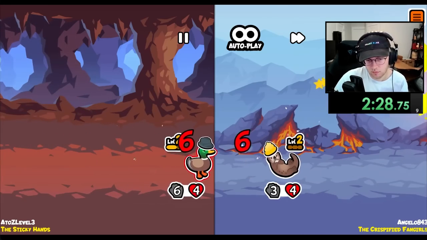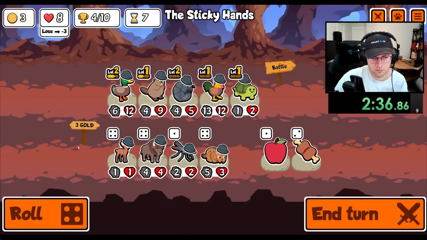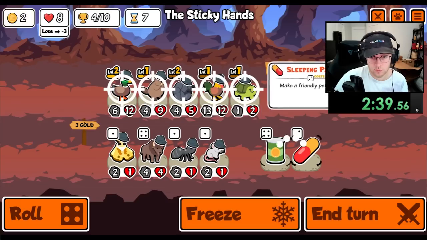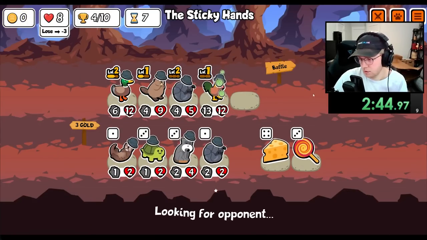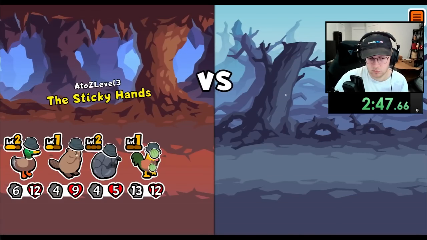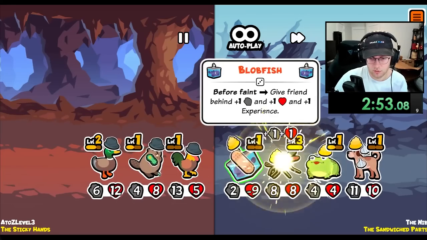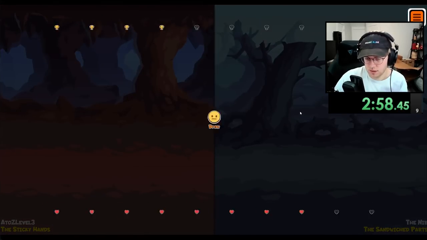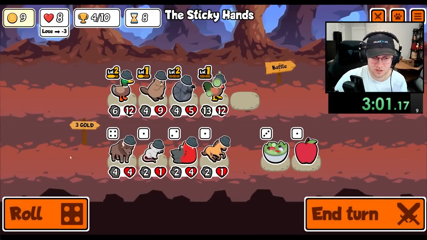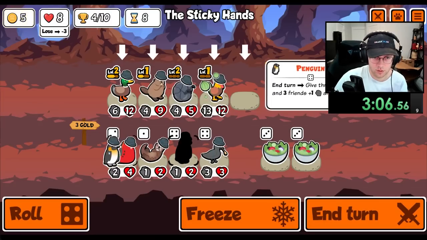Let's see, we win again. Get the turtle. Kill the turtle. Where's the platypus? Nowhere to be found. Alright, we're gonna get weakened by... Oh no, we're not gonna get weakened by... The duck gets it again. We're like just barely getting... Would really like to find a penguin.